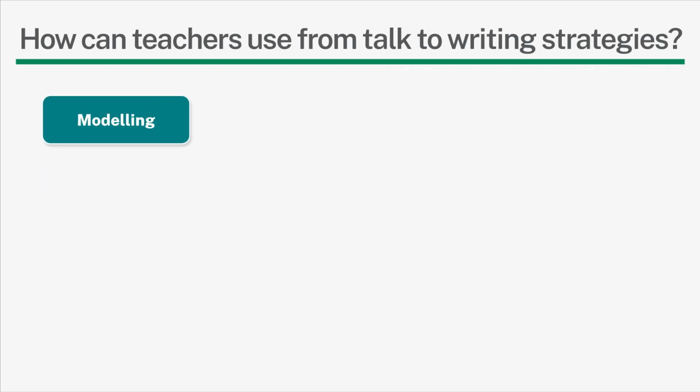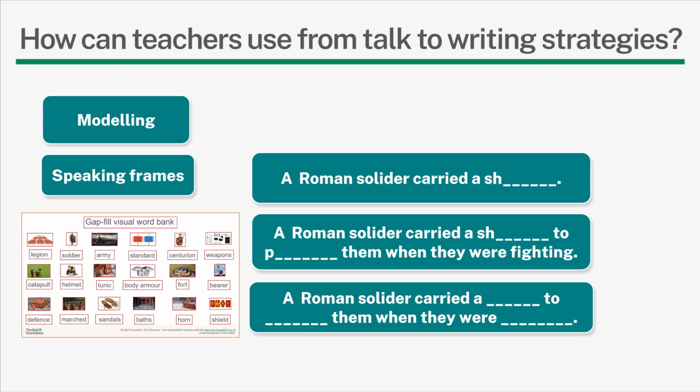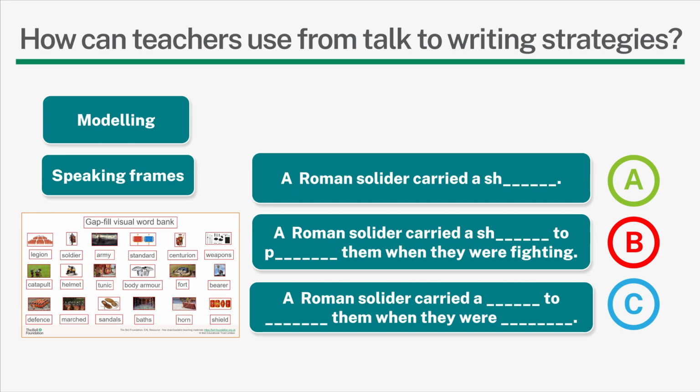Finally, we will now look at how you can use some different types of modelling strategies to model the oral and written language you would like learners to produce, to provide further opportunity to rehearse and extend their speaking skills and in turn prepare learners for writing. For example, learners can be provided with speaking frames that model useful sentence structures with an accompanying word bank. These sentences could have gaps in them to recall vocabulary and fill in. These can be used both orally or in written form and can be used within any curriculum area. The speaking frames can also be differentiated according to the learner's English language proficiency level.